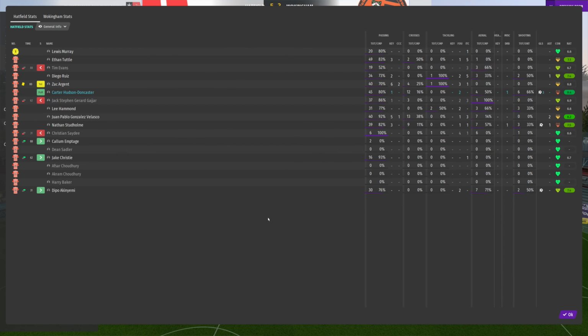Player statistics then. Not bad going. The stats are a lot better now. 100% passing accuracy for Sadie. That's actually quite impressive. He got 6. It's not... I'm still impressed. Meanwhile, Gonzalez Velasco, 40 passes and a 92% success rate. That's impressive. And same here with Christie, 16 attempts, 93% success rate. That's also very, very impressive.